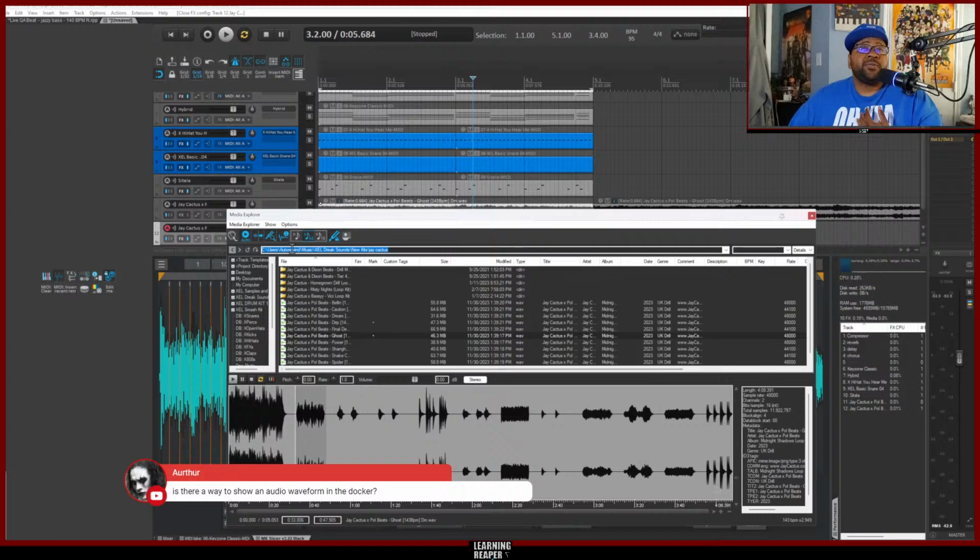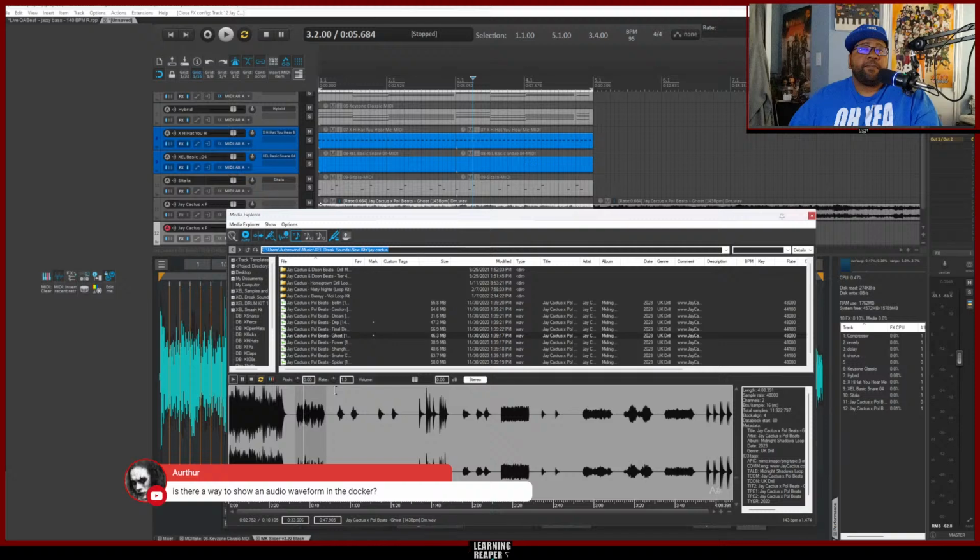And if I want it to be the regular tempo that the sample is originally in, I'll just make sure all three of these are unchecked and I play it. Or let's say I wanted to go to the tempo of my track, which is 95. I can click on this first one and it'll automatically match the sample to the tempo.